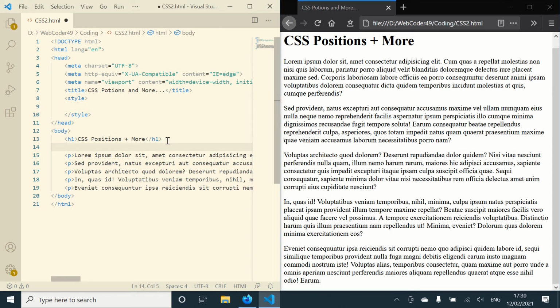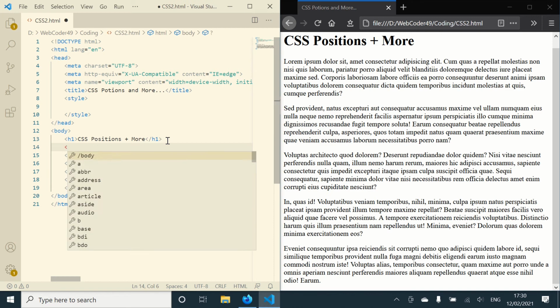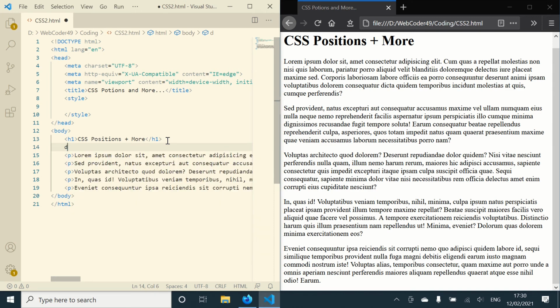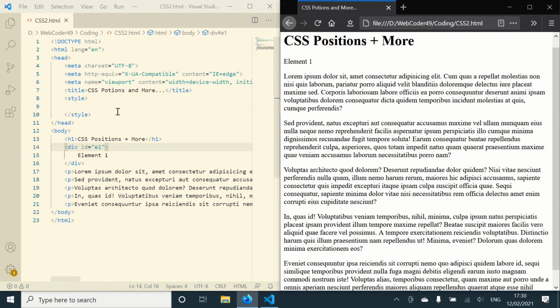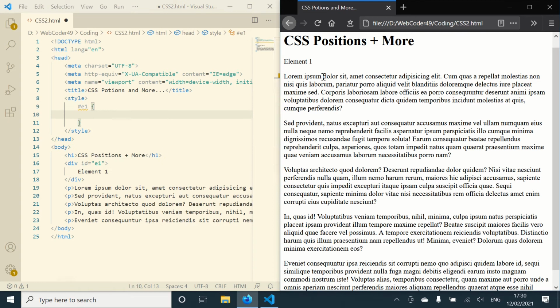So the first element we need to add is going to be a navy blue square. I'm going to put a div element there, and I'm just going to name it element 1, and I'm going to give it an ID of E1 there. Save, reload, nothing's happened to the element yet. So I get it using the selector #E1. If I put that there, you'll see nothing has happened to it yet. But what I need to do is start adding CSS code.